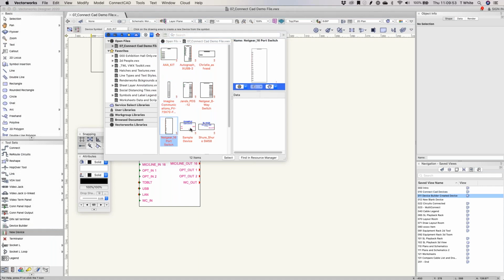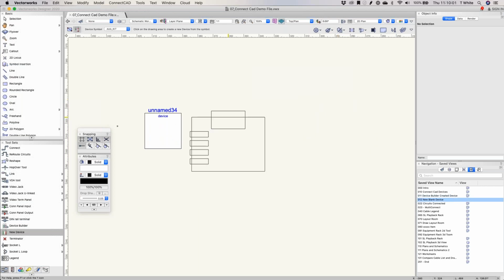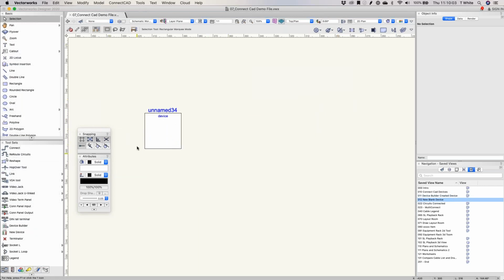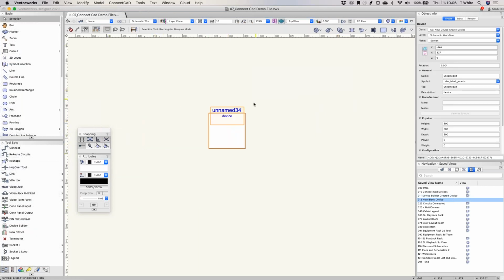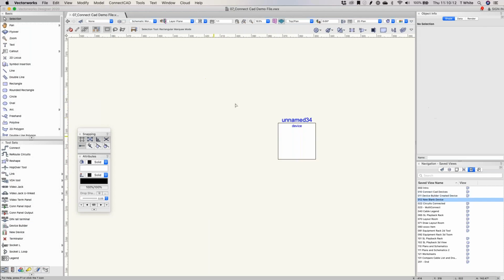So here you can work very quickly from a template file and have all of your regular devices in there for ease of use and access. You can also just create a generic blank device, which is what this is. As well as creating a generic blank device, you can customize an existing device. This workflow is the same for both of those approaches.